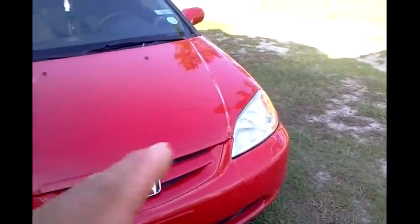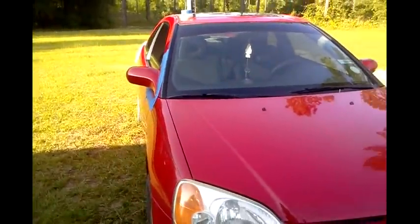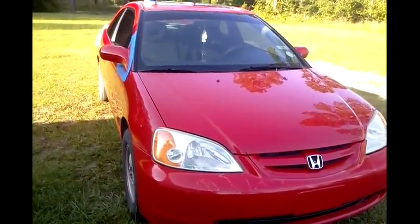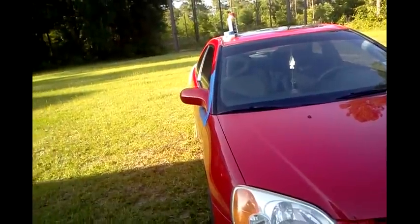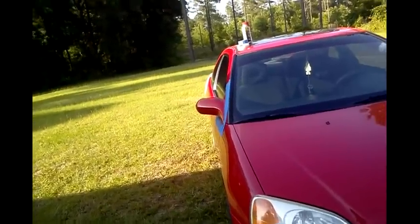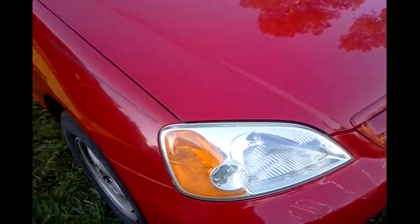Mine is about as dark as these - I did them at the exact same time. Once they start hazing or getting a little dark, you just wet sand them and then buff them. You can do that until the clear coat's gone and then just spray more clear coat on it. Once you get down to a certain point, wet sand the hell out of it and spray it heavily coated with clear coat again. So you're not sanding the light every time - you're actually just sanding the clear coat, and then buff them right out.